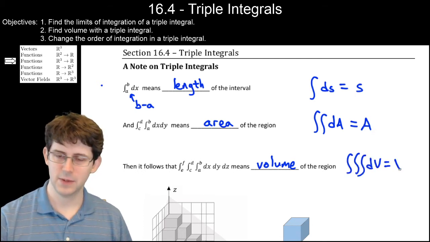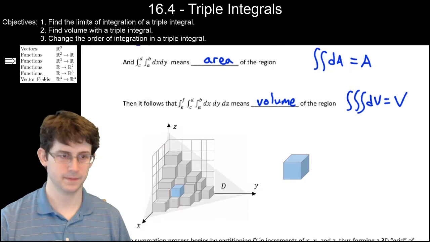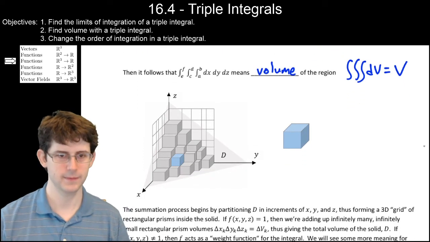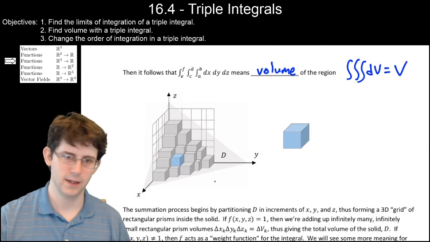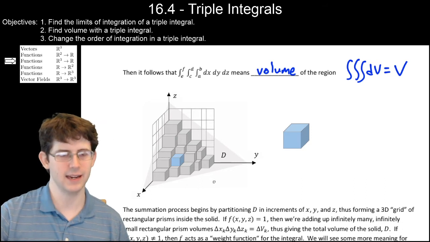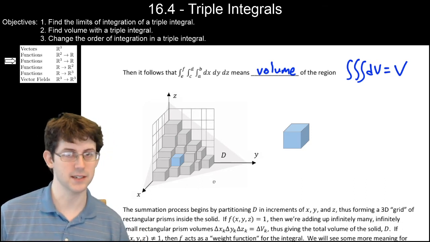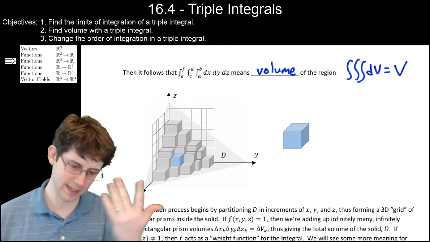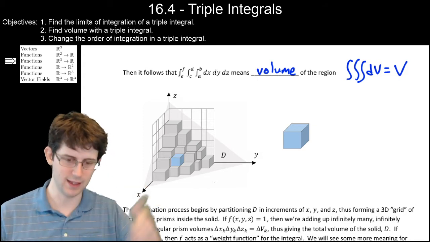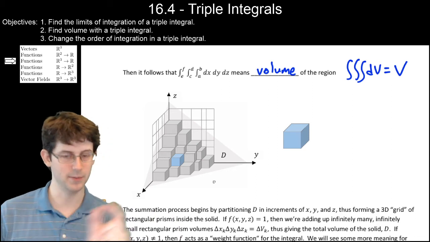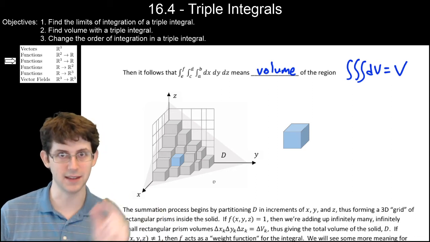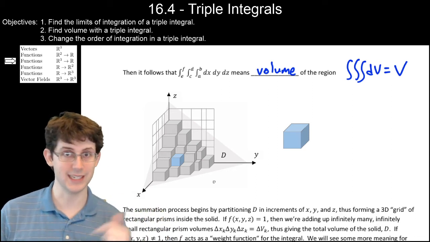Then the integral of a little bit of volume is the volume. So this is our attempt at a slicing picture. I've showed you a bunch of different slicing pictures where, in Calc 1 or Calc 2, you'd slice up the interval that you were integrating over into little pieces. This is called partitioning the interval. And those little pieces were the dx.